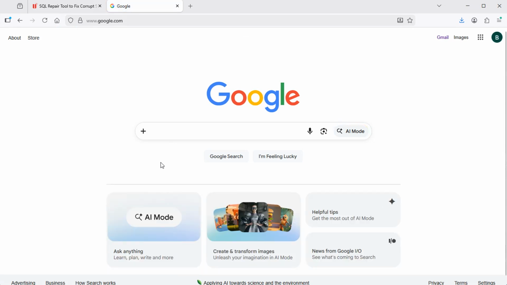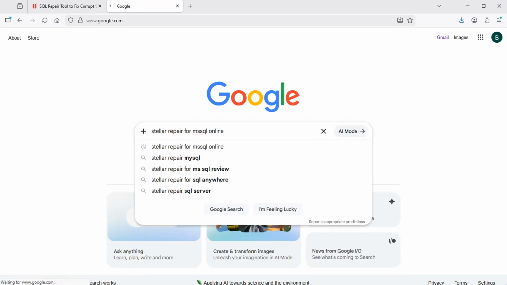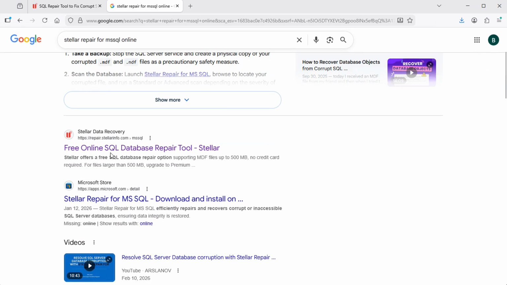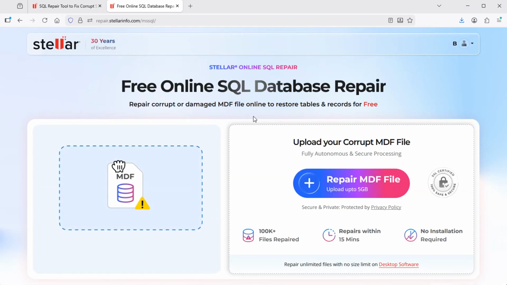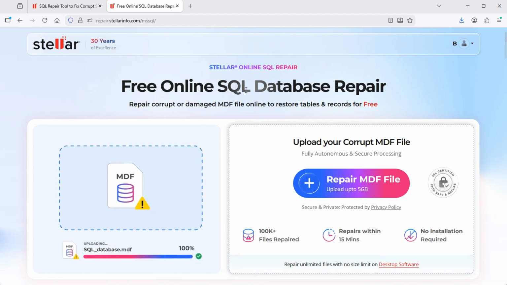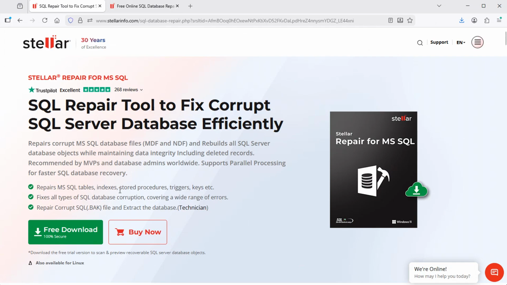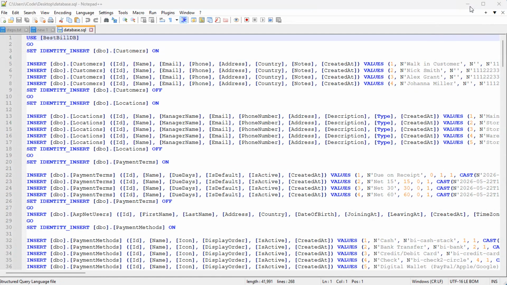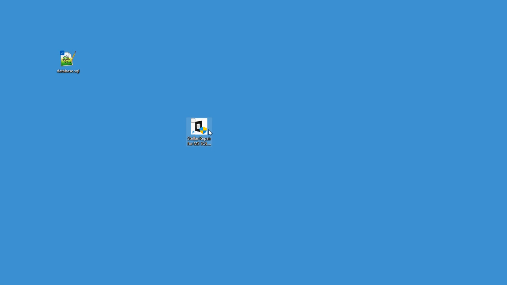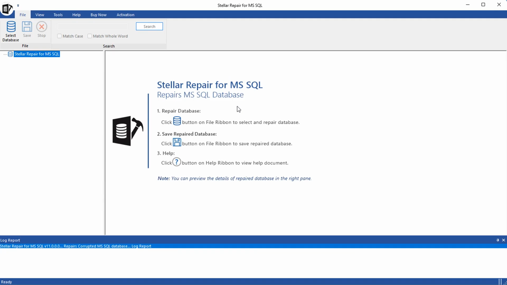And here let's type Stellar Repair for MS SQL online. Then let's click on this link. And here you can use the online tool to repair the database, but in my case I will use the desktop application. So let's run Stellar Repair for MS SQL.